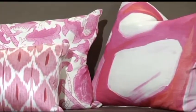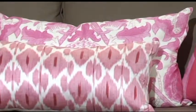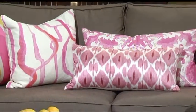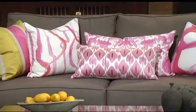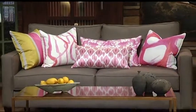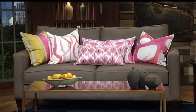We also want to mention too the pink pillows. Did you see how nice this looks on our couch? Thanks to Susie. Well, that's just a little variation to show you if you have trouble mixing patterns, stick with one color. I just put that little wide stripe in there because that added a little bit of fun in the yellow. Not all those pinks are exactly the same color pink, but they're all in the same family, different scale patterns, simple to do.